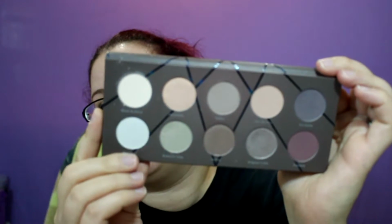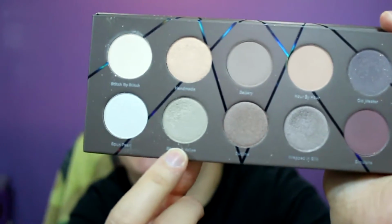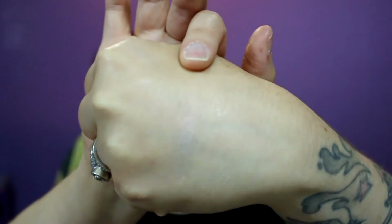But anyways, I use this one so much, and I hadn't used it for a while because I have so many stinking palettes, but I went back to using it a lot this month, and I love this Shears and Voiles. I have no idea how to say that, but it looks like a gray in the pan, but it's got this iridescent purple sheen to it. Very unique color, not one that you see often, and I love using this all over the lid. Hopefully you can see it.